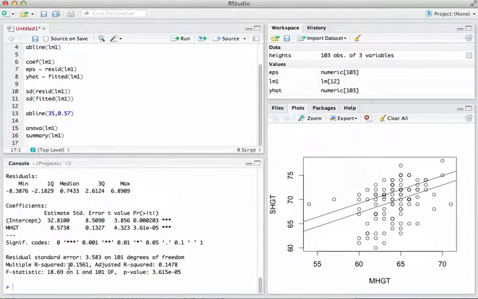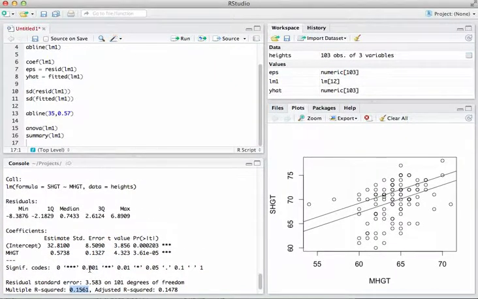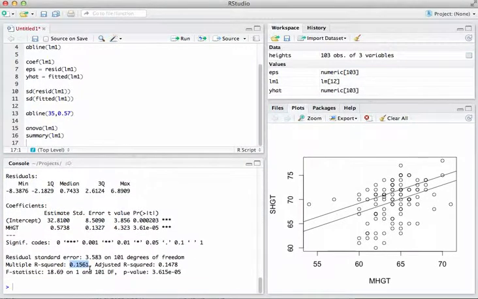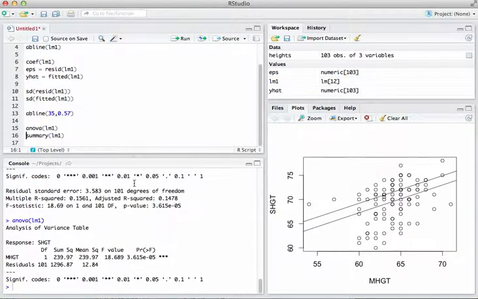This thing called multiple R squared and adjusted R squared. Don't worry about anything else on this screen right now except for multiple R squared. This is a bit of a misnomer because it's only single R squared in this case, but we'll get used to it in the long run, looking at this summary function quite a lot. But I've sort of shied away from calling this function yet because it returns a lot of information that we haven't learned how to interpret yet, and I'd rather get you used to understanding R squared as a ratio of sums of squares rather than as a magic summary that pops out of the regression output.